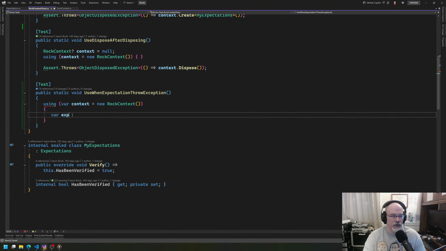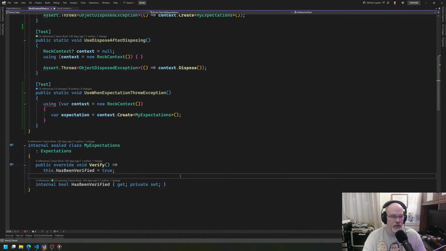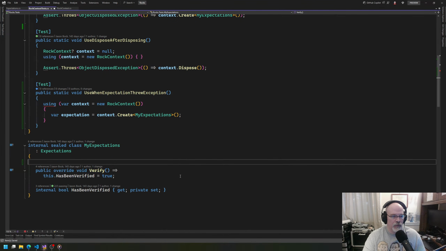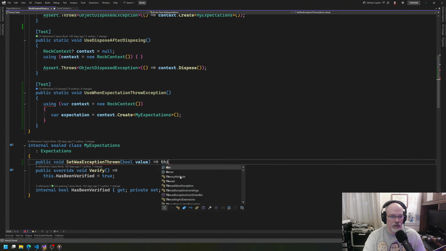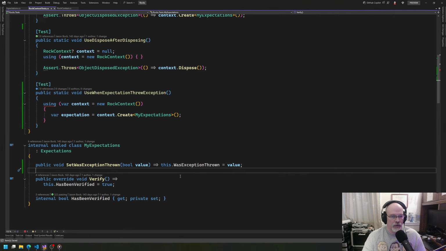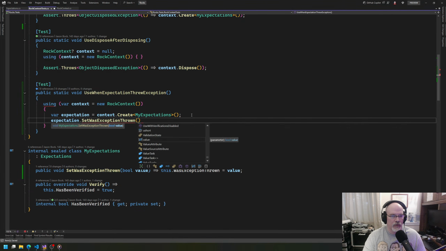So we want to have a public void set was exception thrown, bool value, this dot was exception thrown is equal to value. So now here what we're going to do is say expectation set true. So we're saying that we threw one. Okay.